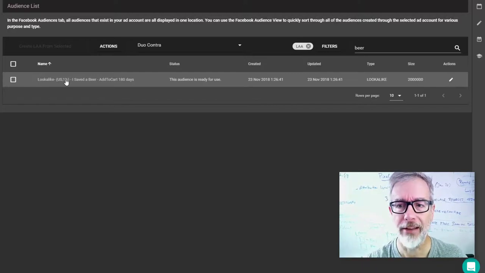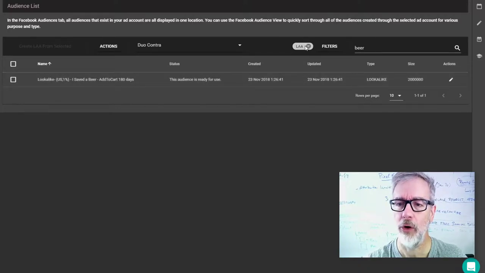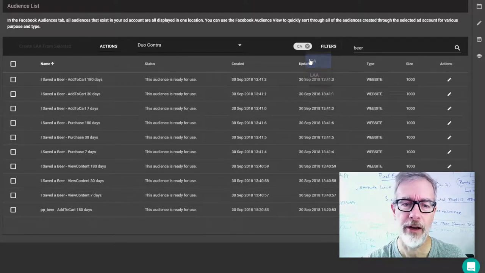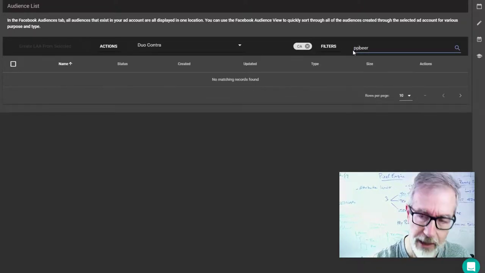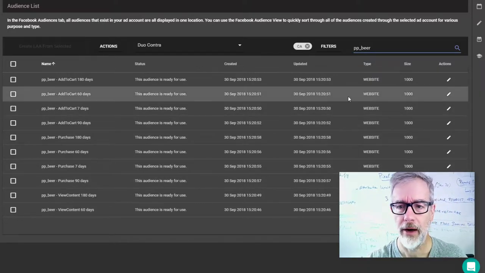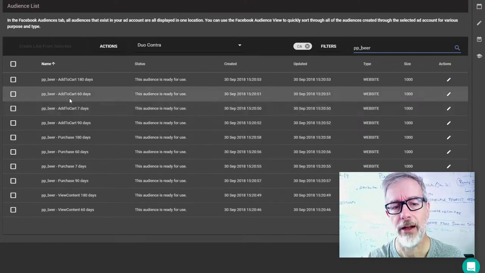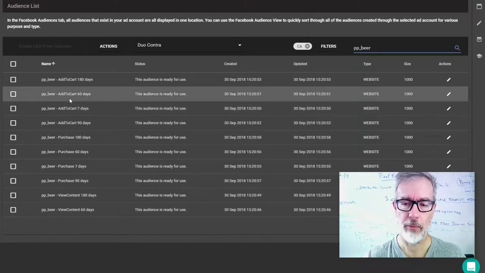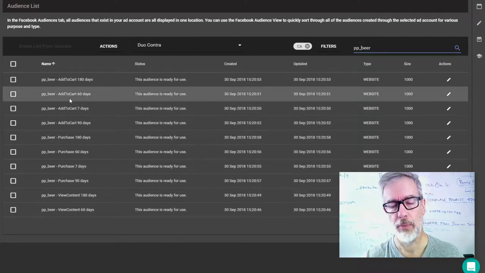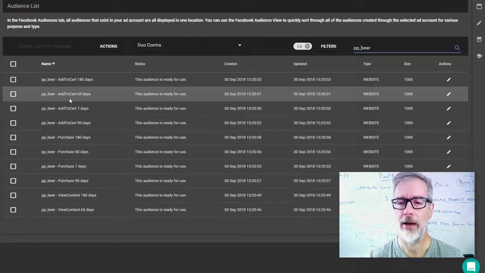Okay, so let's experiment with that for a second. Let's verify that this is the way this works. Let's go back to the filter for custom audiences, and let's change the filter to pp_beer, because we don't have any lookalike audiences based on that. Lookalike audiences have to be unique for the base audience.